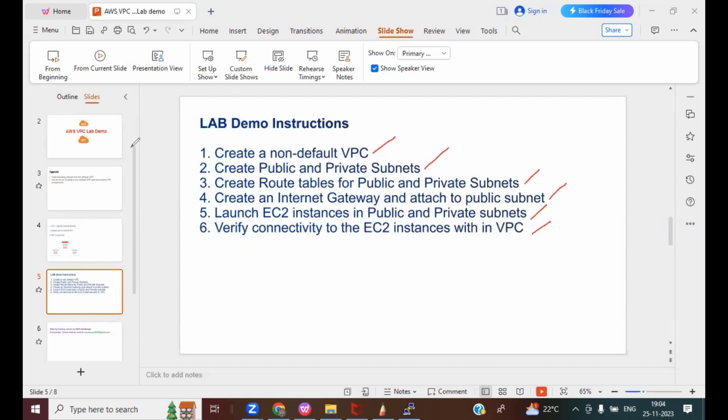Okay. So I will also make a part 2 video wherein I will talk about how do you connect to the private instances, or the instances within a private subnet, from the public subnet, and how do you enable internet connectivity for the private subnet to the outside world. So that I will be covering in the next video, the part 2 video of the VPC.